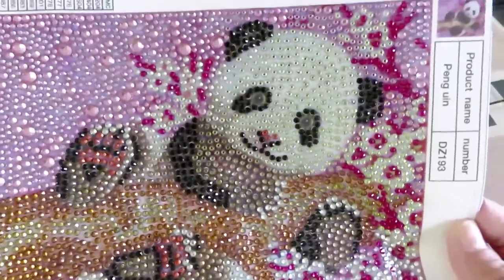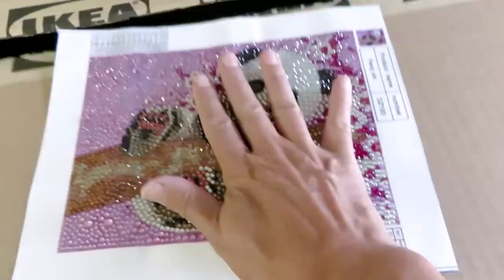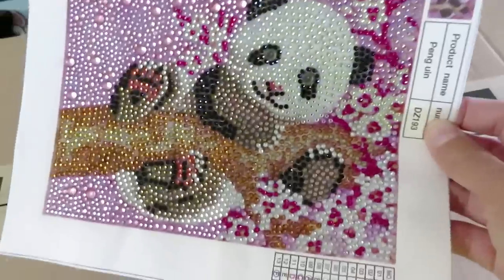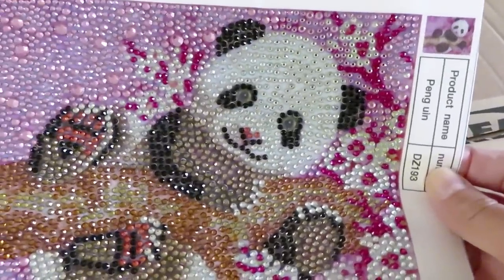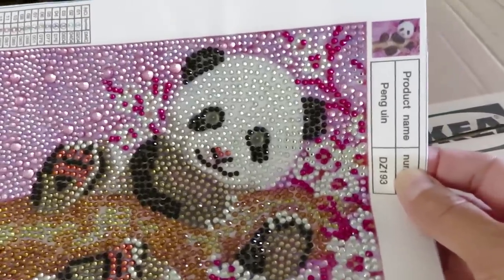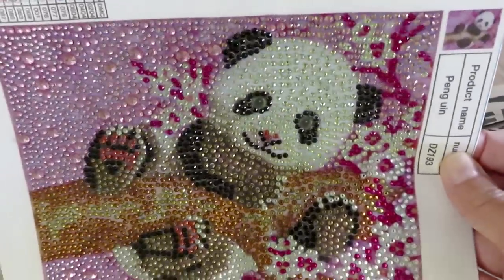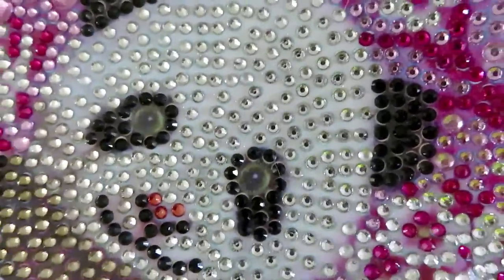So this cute little panda bear is from GBFKE. A very, very tiny one, see next to my hands. But very cute. So if you want to order, by the way, I have a video on my YouTube channel about a little bit of finished projects from GBFKE, obviously. I didn't do all of them, just whatever I finished, and I also have some in progress. It was really hard to shoot the video, but this panda is cute.